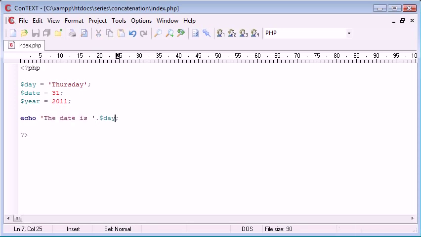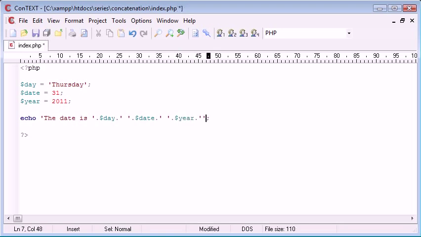So the day is day, then we want a space, so I'm going to concatenate on a piece of string data with just a space inside, and I'm going to concatenate on as well with another dot date, and then I'm going to concatenate on another space, so we're using the full stop and then the space here with the single quotation marks, and then eventually we're going to do year.